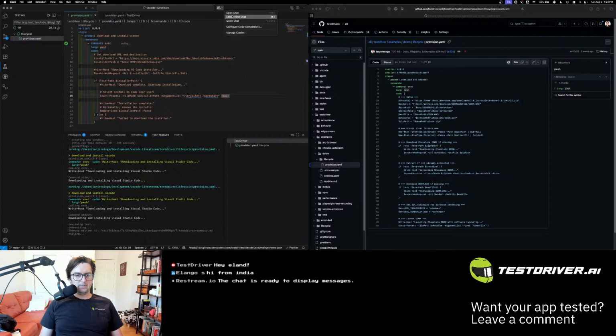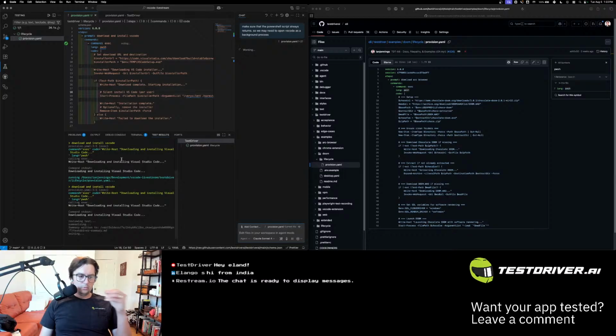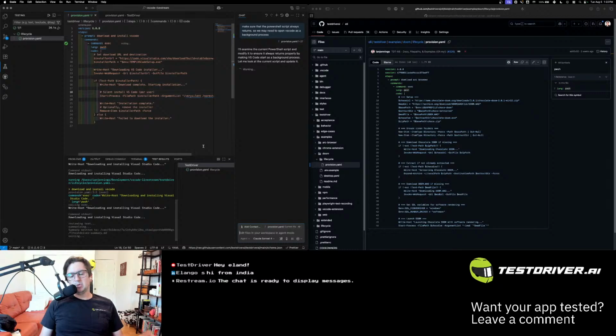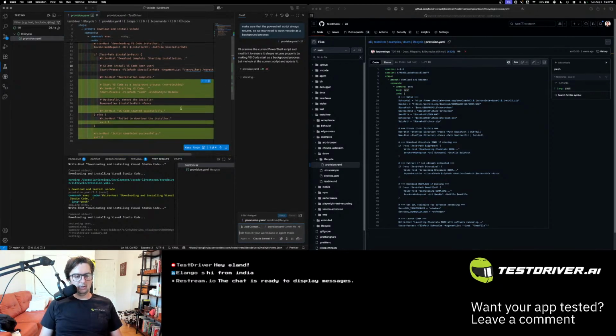And there's something very important about this. Oh, that's not what I wanted. Which is, within this, make sure that the PowerShell script always returns. So we may need to open VS Code as a background process. Our test framework waits for this PowerShell script to resolve. A lot of times when you launch Chrome as an app, the execution actually never resolves. And so what we do here is, the AI, I guess, assumes it already happens.